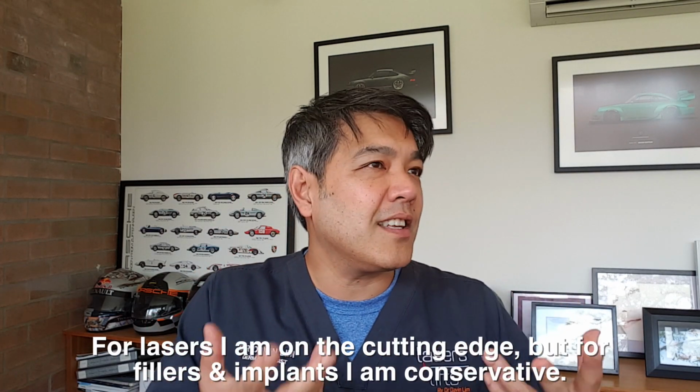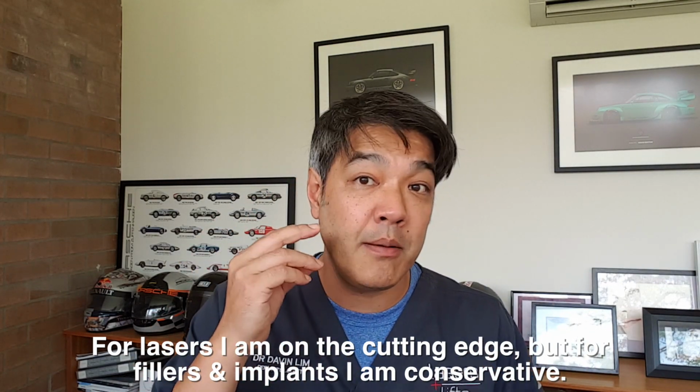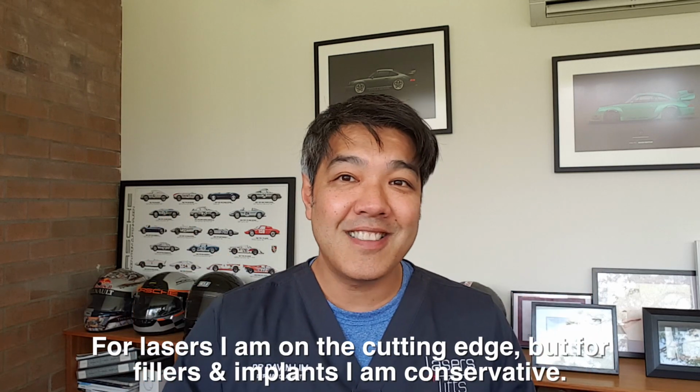And it's the same as taking a drug, because remember, a filler is an implant. So you're actually having an implant underneath your skin, yeah? So the last thing you want to do is say, hey, you know what, I'm going to try this new filler and see what happens. So guys, just be conservative, just be careful, okay? And when you see someone, just make sure they've got the skill sets.